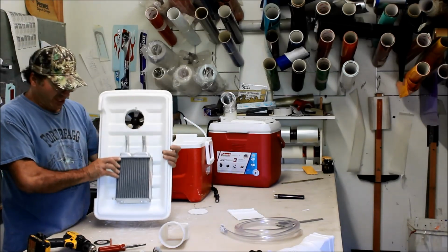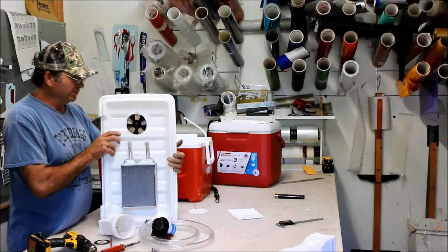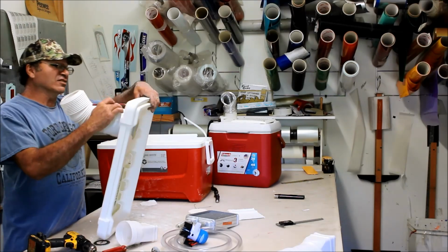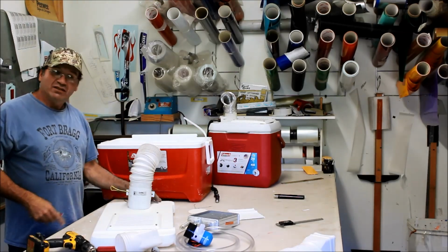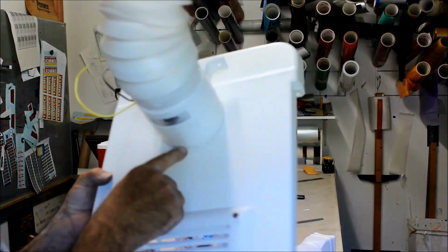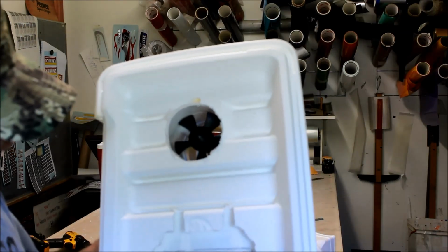So we're done, really. All we have to do now is run this hose to this bilge pump, right? Run the wires from the bilge pump. You're just going to drill a hole somewhere in the top, which I'm going to put somewhere over here next to this fan. You can see this fan's got some legs here for a bracket. Find a couple pieces of aluminum or something, bend them, put a screw in it just to kind of hold it. Like I said, you want to cut that hole to where it's nice and snug, right? It's not going anywhere. But why not just put a couple little brackets in there to hold it? You can clean all this up to your heart's content.